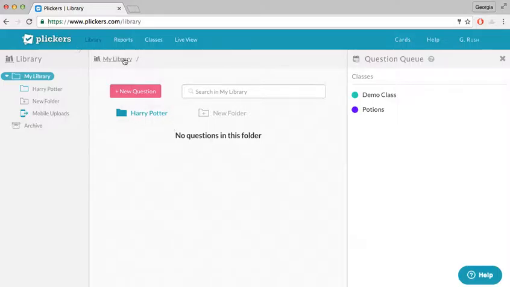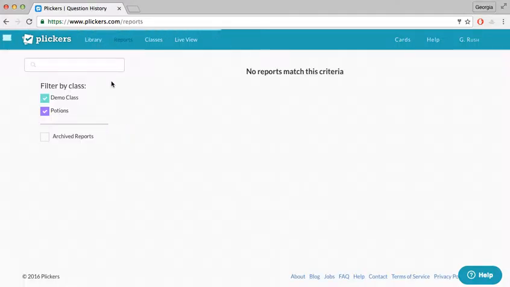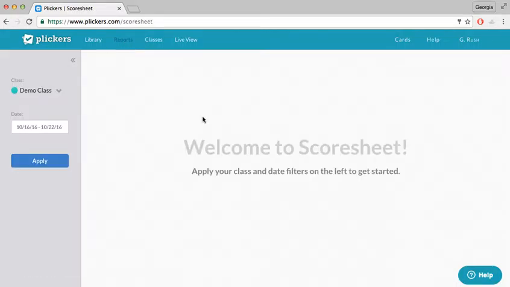Alright, so hopefully this has been helpful. I haven't actually performed this on a class, but once you have performed it on a class, you can look at the report and score sheet of your classes. So you would click in here and you click on your potions class, and you should have the data from that class for your question history, the quiz history, the questions that you've given them, and also the score sheets in this link.